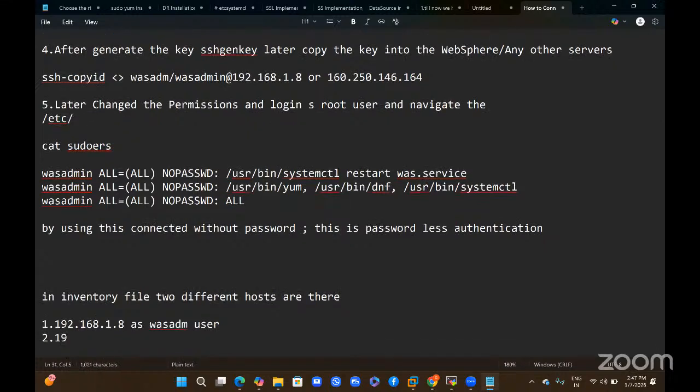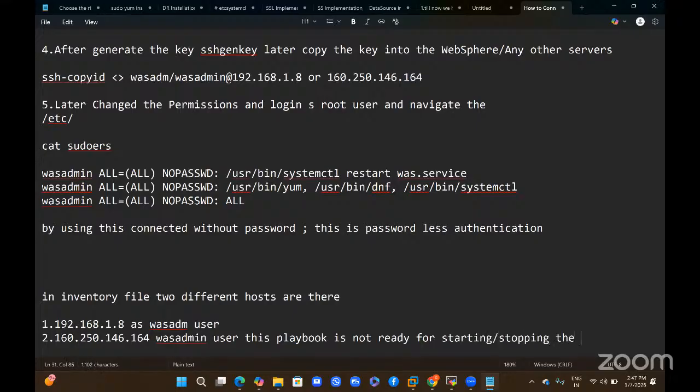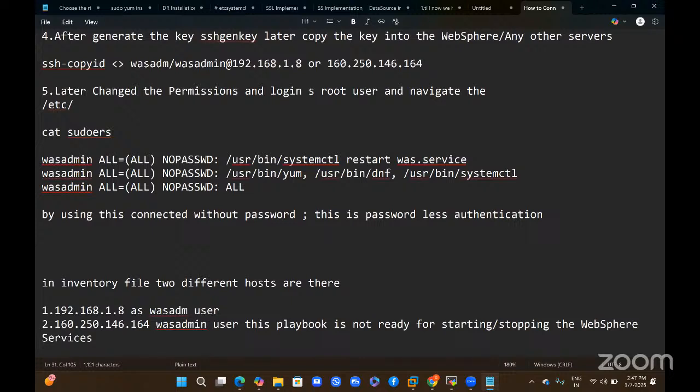The second one is 160.250.146.164, wasadmin user. This playbook is not ready for starting or stopping the WebSphere services.